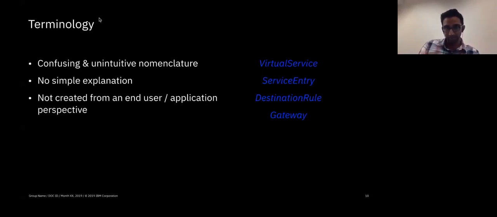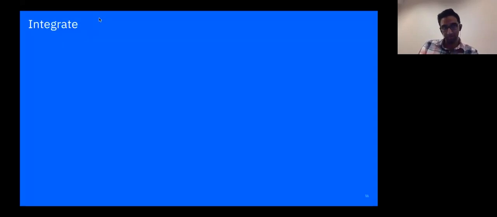But I think from a UX point, we need to drive some simplification layer on top of this. And I know there's multiple ways of doing it, whether we add another layer on top, or whether we're renaming it, or it might just be a matter of better documentation. But regardless, I think this is a pain point, and it's not user friendly from an application developer point of view.